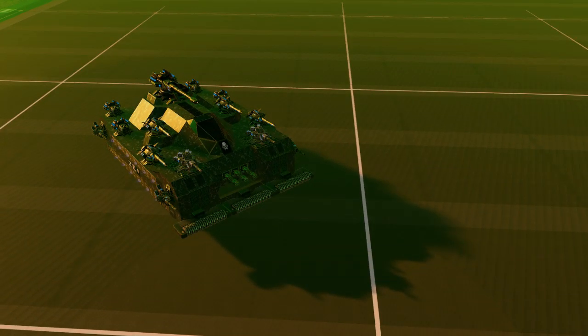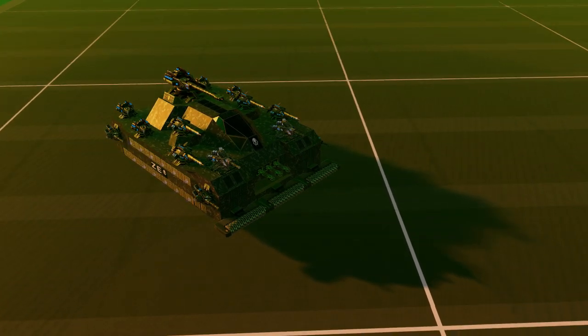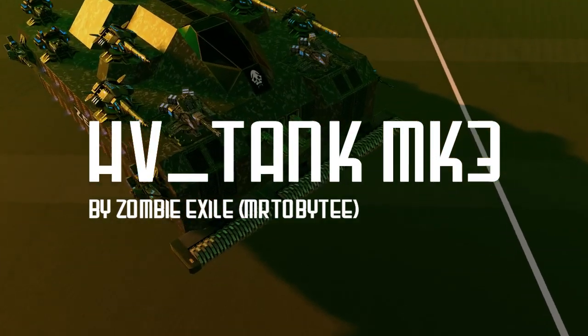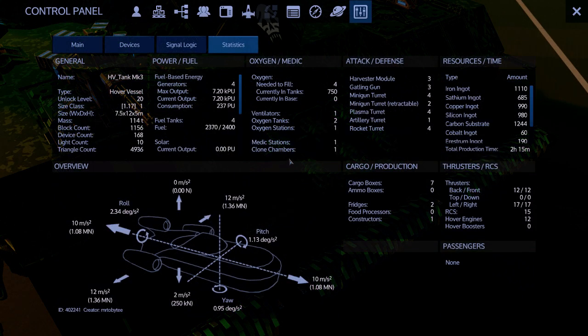So we're here. We're gonna be doing mid range, mid level attack HVs today, and we've scoured the workshop. We've looked up and down, from page to page, and I think we found a couple good candidates here. So first we're going to present, this is a mid-level, looks to be an attack tank, and this is called the HV Tank Mark III by Toby T.